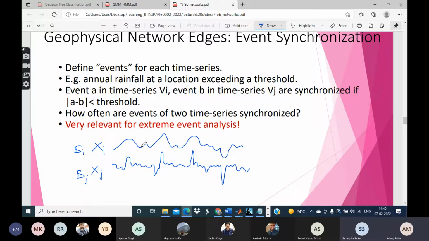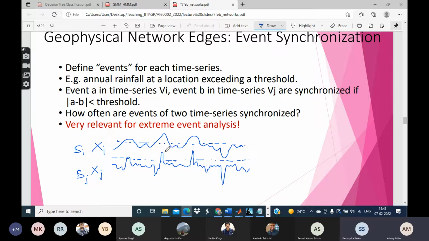If you see these two time series, in general the nature of the two is quite different. As you can see, the amplitude of this one is quite high. Here, it mostly stays around a constant value with very little fluctuation, except for certain time points where there are abrupt rises. But what you may also observe is that the peaks of these two usually happen close to each other. Suppose we draw a threshold like this, and in this case also we define a threshold like this.